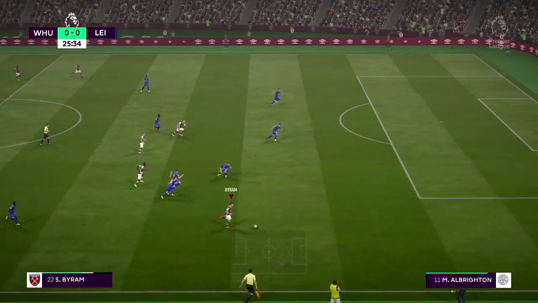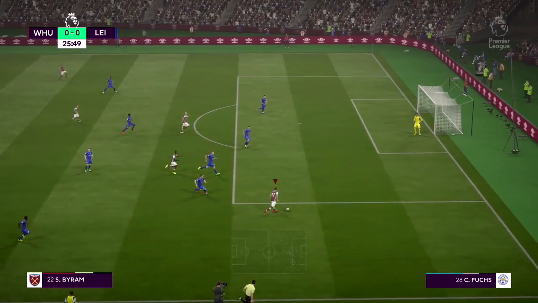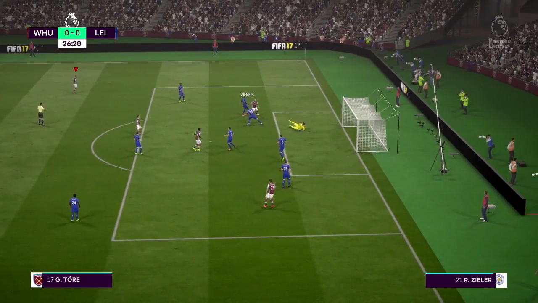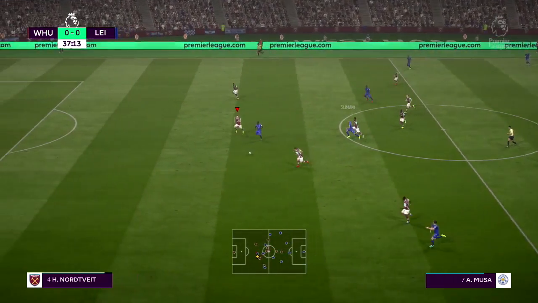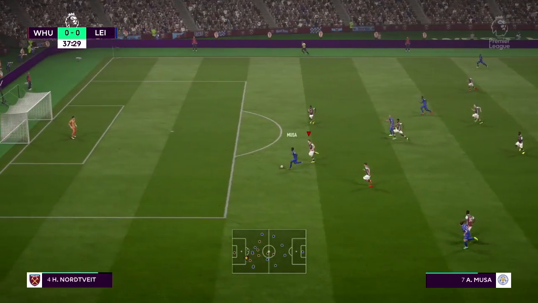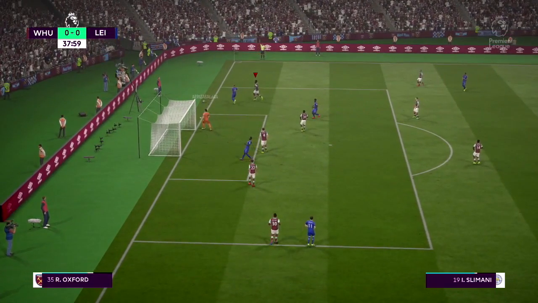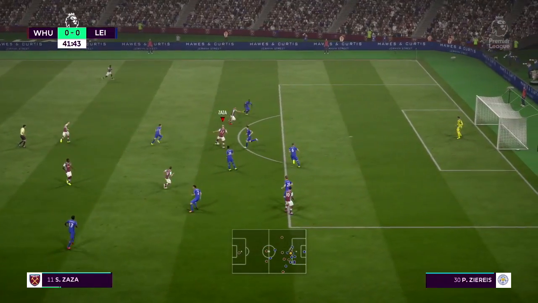But the first chance in this game comes to us here to start off. Byram down this right hand side, dribbling on through, puts the cross into Zaza, a great cross inside, but the shot gets deflected and I think saved by the keeper. Here a chance now for Musa, dribbling through, using his pace, bursting past the defender, goes to the shot, but a good save by Rizabalaga, and pushes it away for a corner.